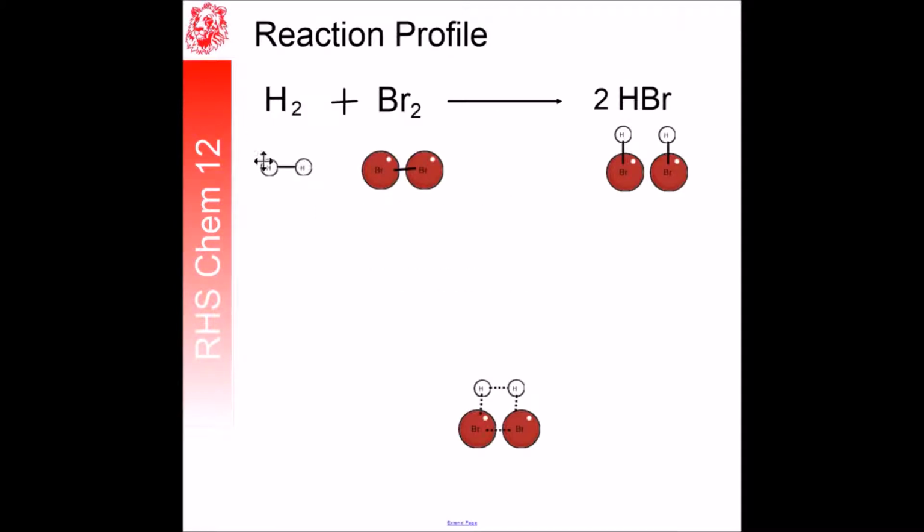Here we have a hydrogen, we have a bromine, and together they're going to end up with a hydrogen bromide. What we haven't necessarily talked about a whole lot before is what happens in the middle. When they react, the hydrogen will collide with the bromine and creates this funny little thing here called a transition state. The bonds are being partially formed, other bonds are being partially broken, and it's on its way to being product. So this is called the transition state or the activated complex.